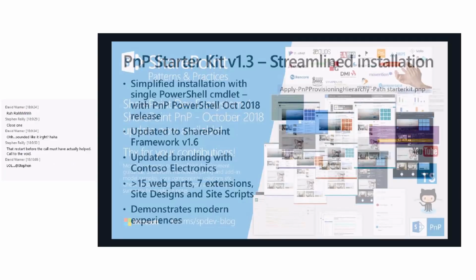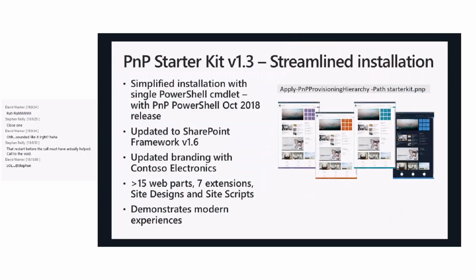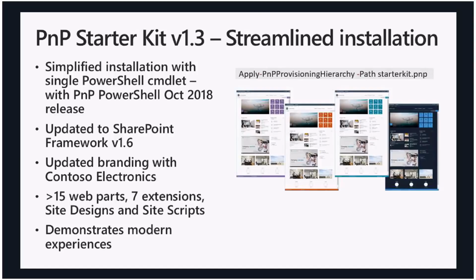Now, one related to that one, the PnP Starter Kit, or SharePoint Starter Kit, well, I would actually call it SharePoint Starter Kit. I had a small typo on the title slide. As part of the October release, we are releasing a new version, 1.3, of the SharePoint Starter Kit. Sooner or later, we'll align the versions based on the SharePoint Framework versioning as well. But basically, what's new about this version, and really the cool thing, is the simplification of the deployment.